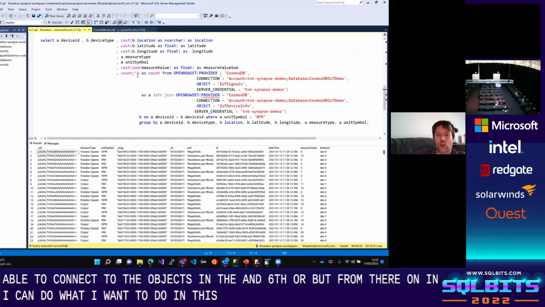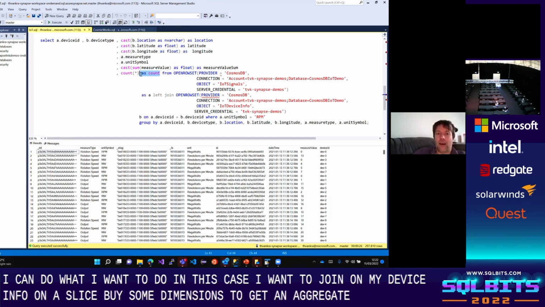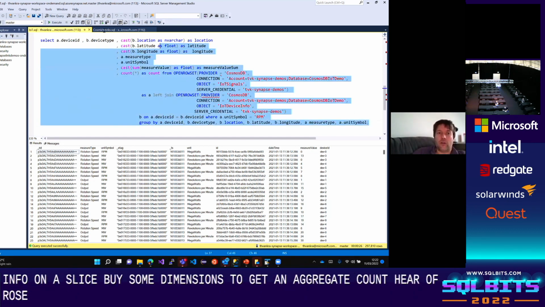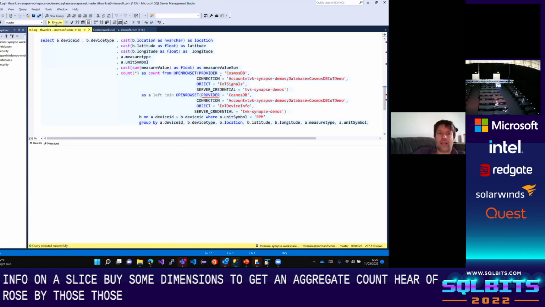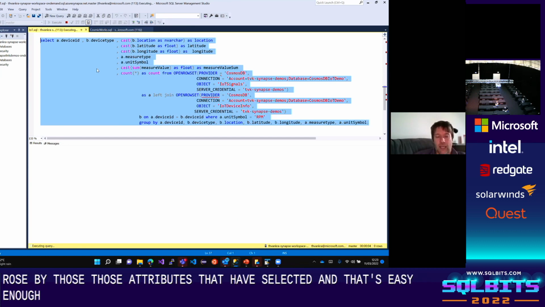In this case, I want to join on my IoT device info, and I want to slice by some dimensions to get an aggregate count of rows by those attributes that I've selected. And that's easy enough to do in here.